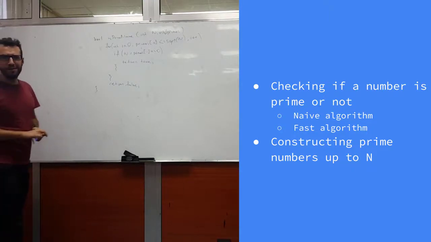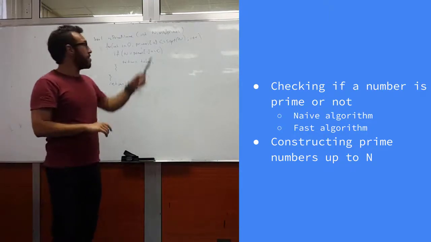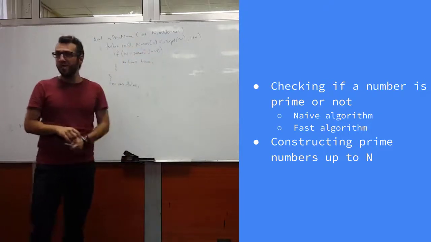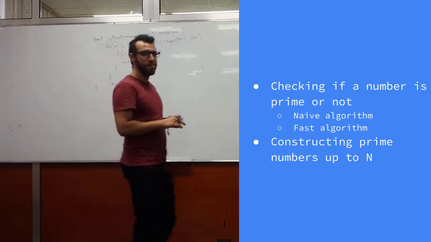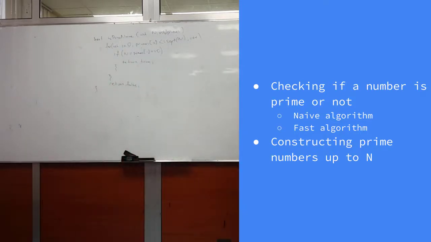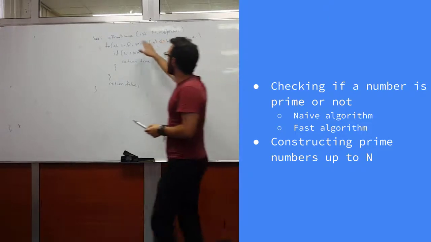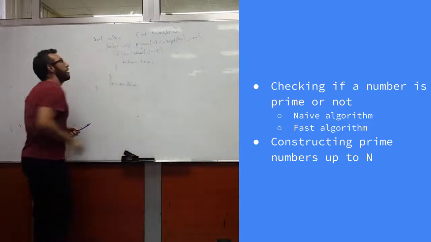But now we have a new task. We added a new parameter here, right? So we have to fill this up. How are we going to calculate these primes? Now that we have this function, we cannot use this function anymore, right? And it's not naive anymore, so let's also delete this part.